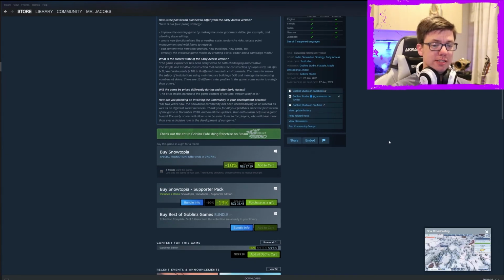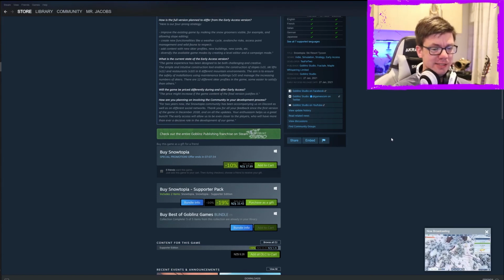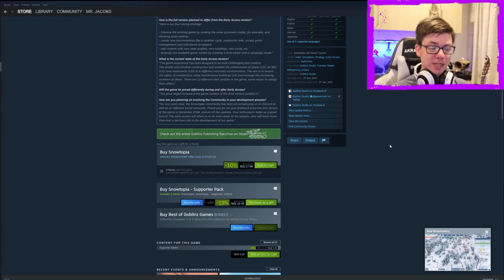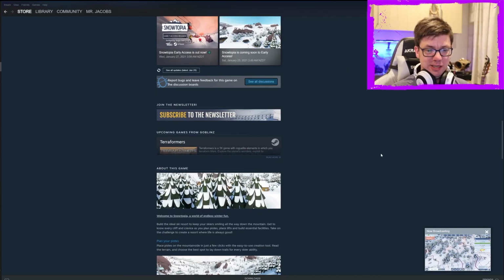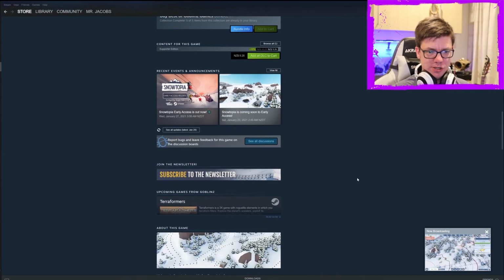So it currently costs $30 New Zealand. That might be a little bit pricey for what we've got here, considering it's early access and stuff. But I guess I would probably be quite happy paying 20 bucks, and depending on how many hundreds of hours I sunk into building my perfect ski slopes, $30 might not be beyond the pale. Yeah, and I mean, it seems like most people are in agreement, given the mostly positive reviews. So let's have a look.